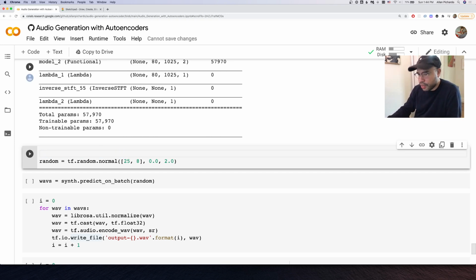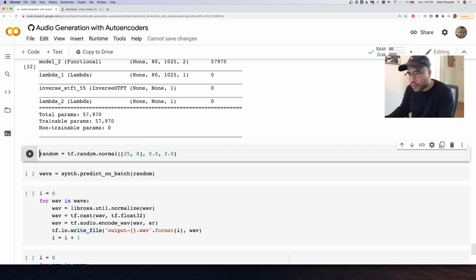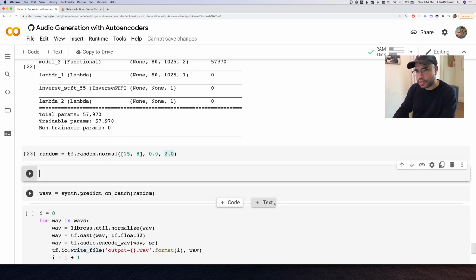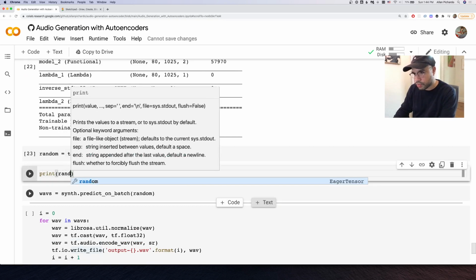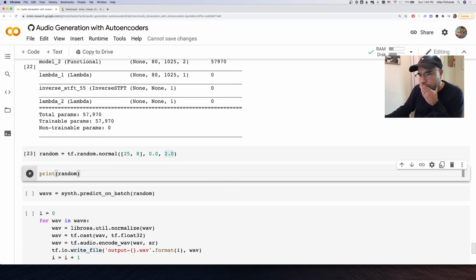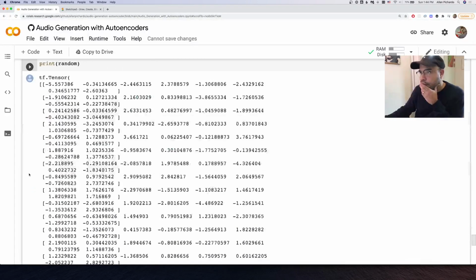So what I'm doing in this line here, I'm going to make a normally distributed random sample of 25 values of 8 dimensions each with a mean of 0 and a standard deviation of 2. And if we print those, this is what we get.